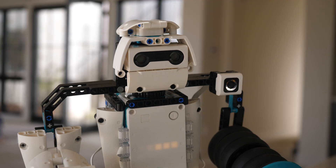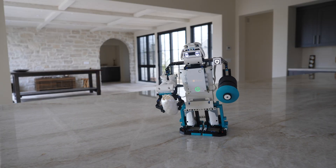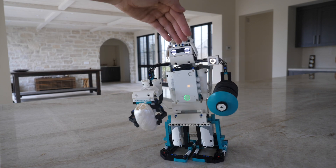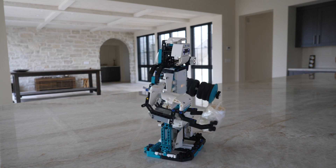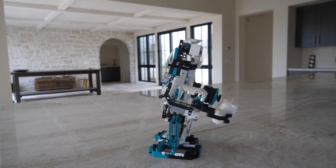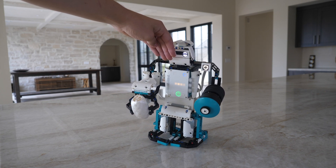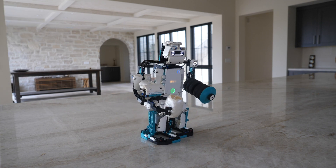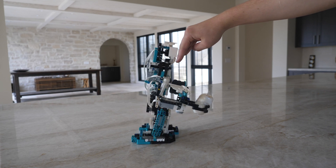If we put this green color on the color sensor, his eyes are going to light up and an obstacle avoidance program starts while he's walking forward. He'll walk forwards, and when he detects an object close to the ultrasonic sensor, he's going to randomly turn 90 degrees either left or right — and I think that is just incredible. He avoids obstacles really well, walks very nicely, and can even walk while carrying small objects.